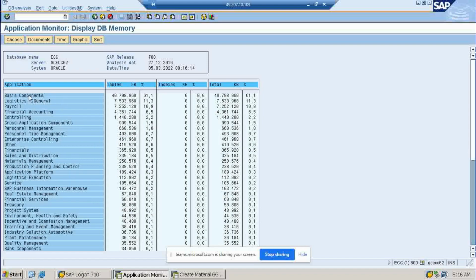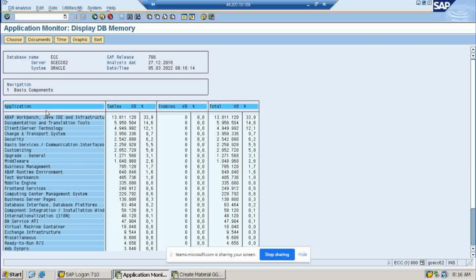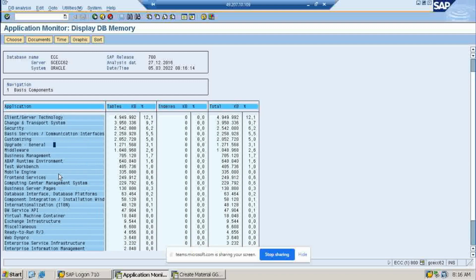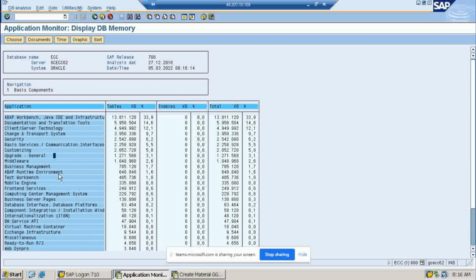Again, you'll find it is in basis components only. It's related to DB memory. Now this is sorted. Basically, why I'm showing you all this is because you can drill down to a particular application component and then find out what the issue is in case you have any performance related issues.